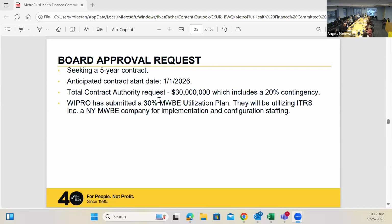I'd like to start off by pointing out that I think this contract is actually going to save us money over our current spend. It's a fairly significant percentage as well. So while there is a significant contingency, the expenses are still considerably less, and we're just being prudent that the contingency is there. With that, I'd open it up to questions.